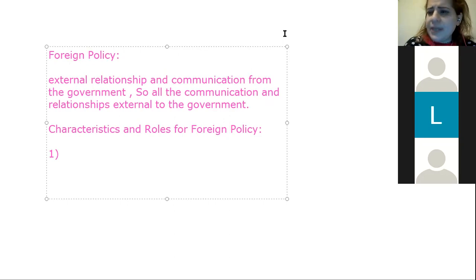Now you'll find there's a lot of similarities actually, and it's pretty much the same. However, you would find that because the US is a world power, it's very powerful. That's why the foreign policy is very different than the foreign policy of, for example, countries close to our region, or even in Egypt, or in Africa, or in Asia. So as I said, the foreign policy role, what it plays, what it does, differs from country to country, place to place. However, the big general characteristics are the same, okay?